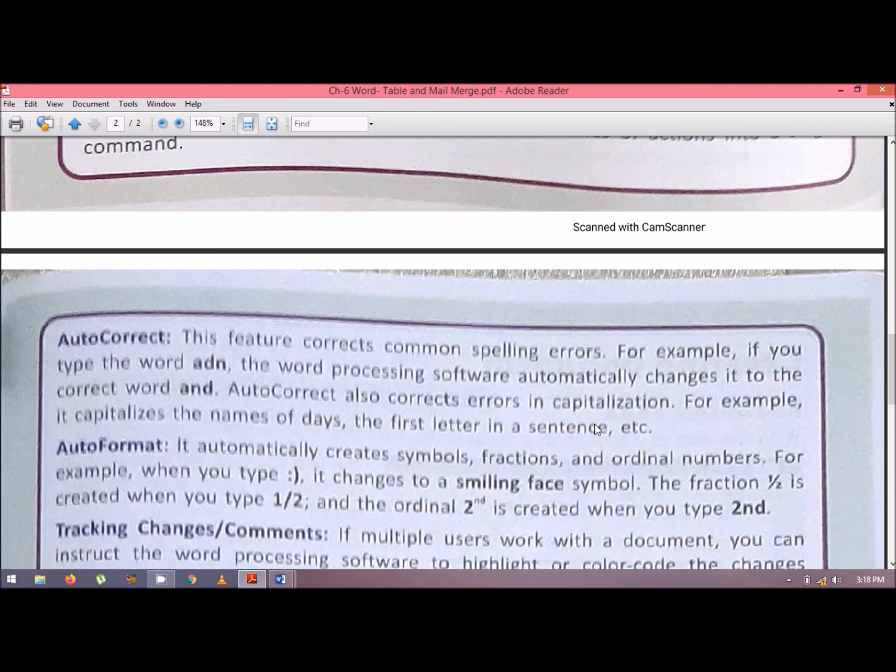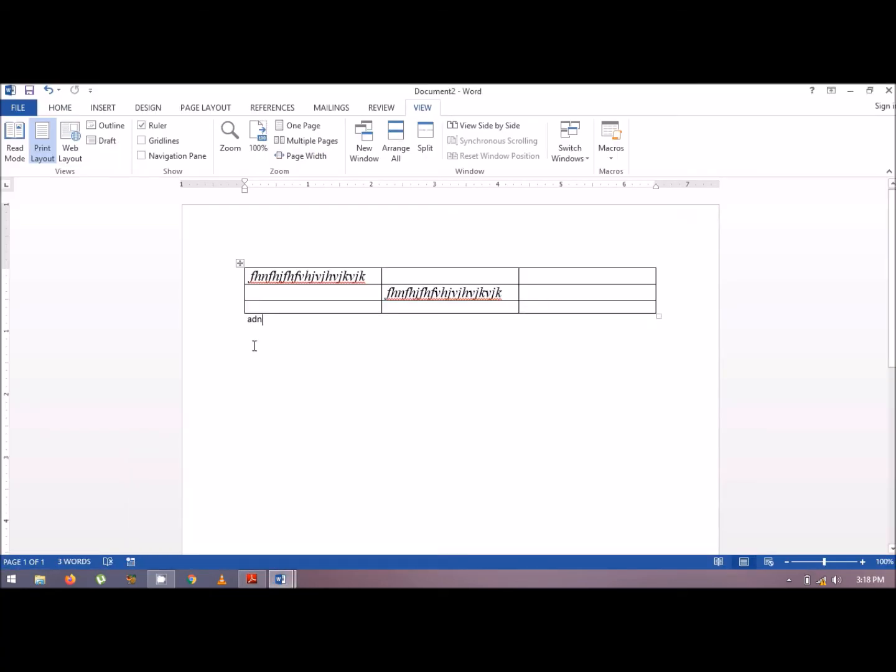For example, if you want to type "and", here by mistake I type ADN, and then afterwards it automatically corrects the spelling to "and", as it's a common spelling mistake or a minor mistake, so it uses this feature and it automatically corrects the spellings from ADN to and.